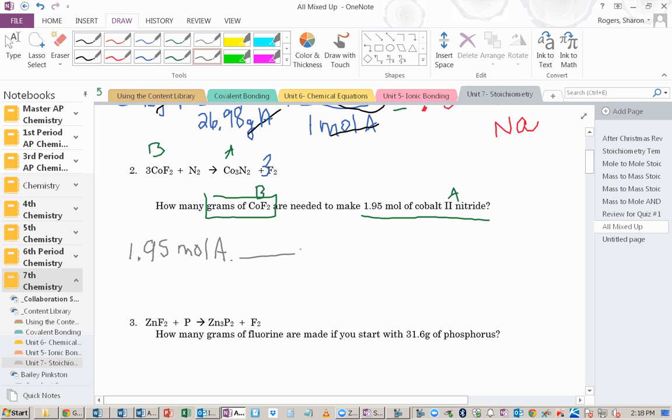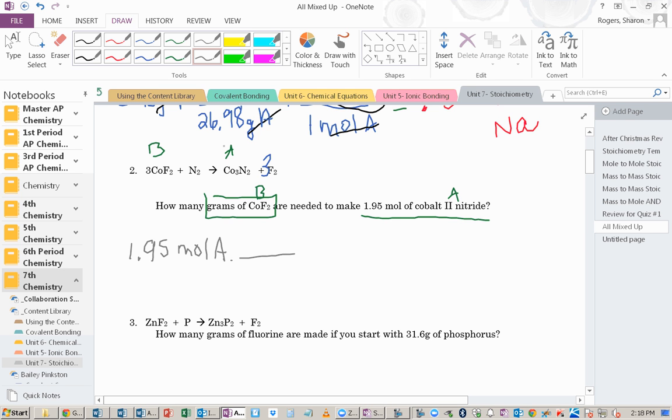When you write down moles of A, and you're trying to think, where can I go with moles of A? Well, you have 2 possibilities. You can go from moles of A to moles of B, or you can go from moles of A to grams of A. Which one makes more sense? For trying to get to B, wouldn't it make more sense to go directly from moles of A to moles of B? Because we can, so that's what we're going to do.